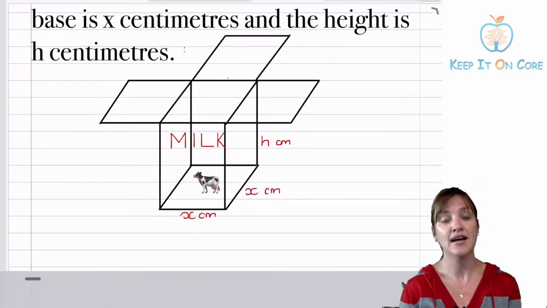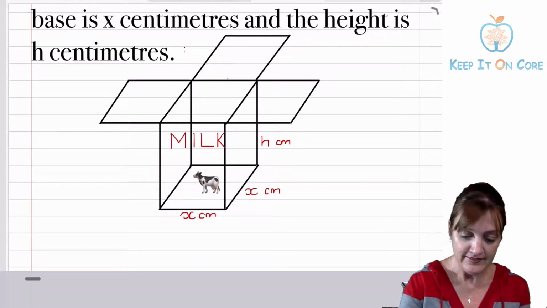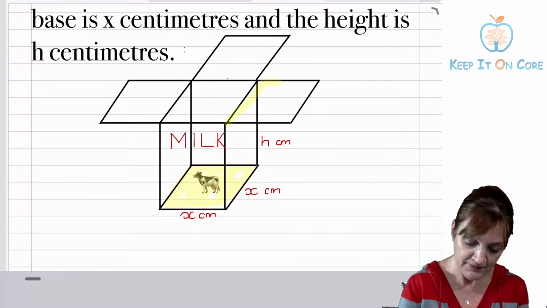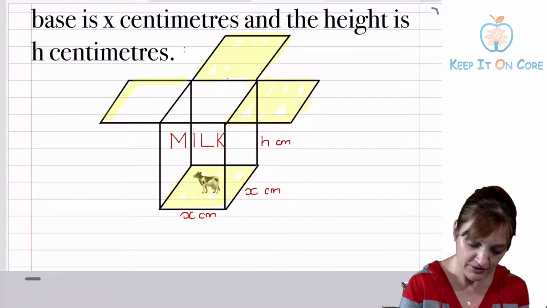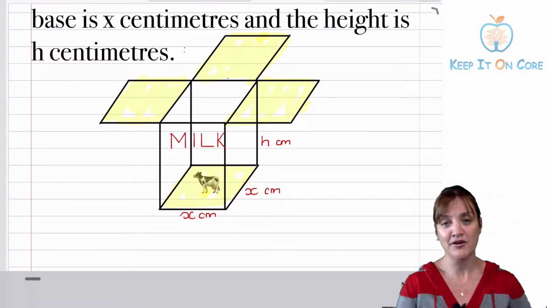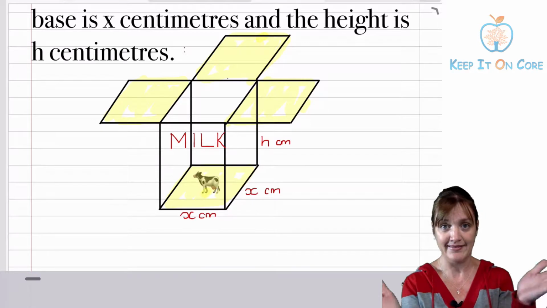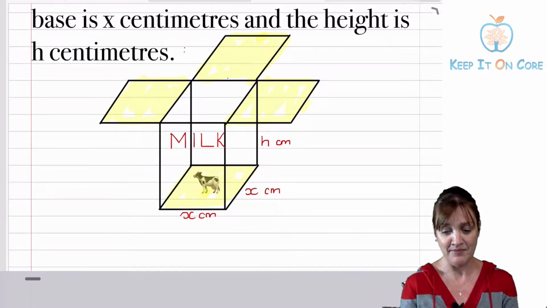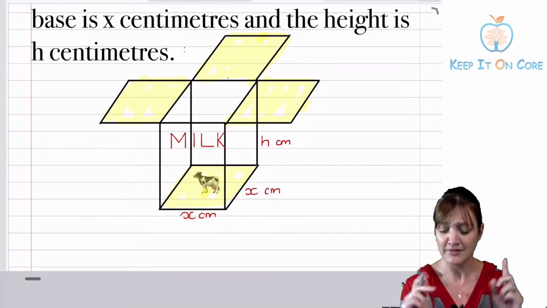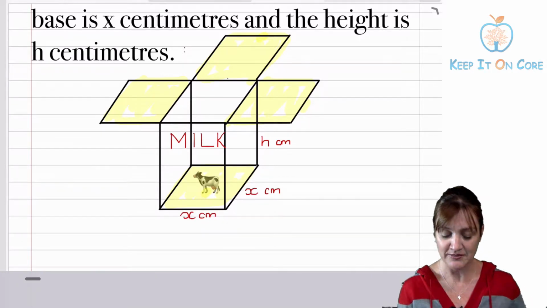Right, so there's our milk carton. We've got this area of the base over here, and then we've got these flaps. So we don't just have one lid that's the same as the bottom; we have another 3 of them. Do you agree with me here? We're sitting with 4 of those squares that were the area of the base. So there's going to be a slight modification when we work with the surface area formula. Just be aware of that.